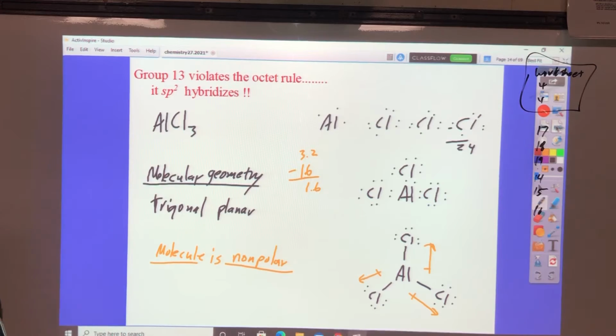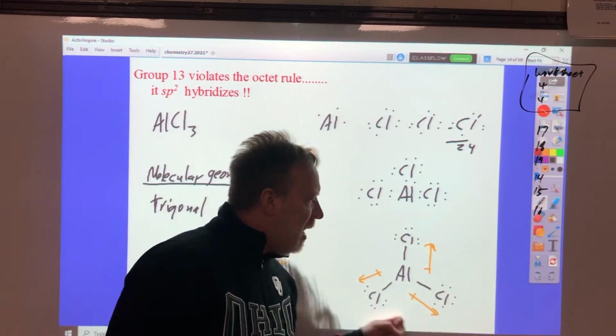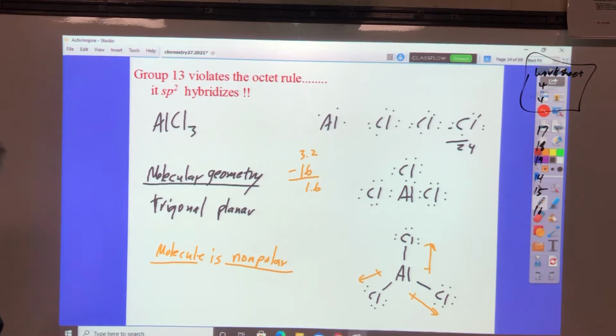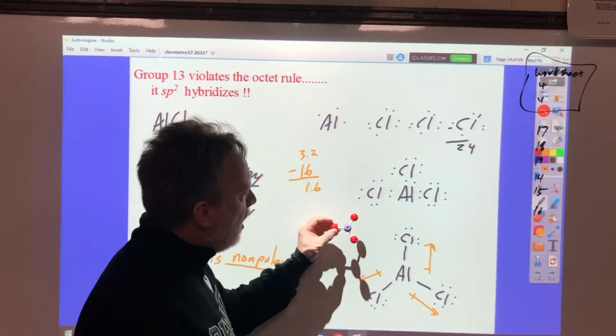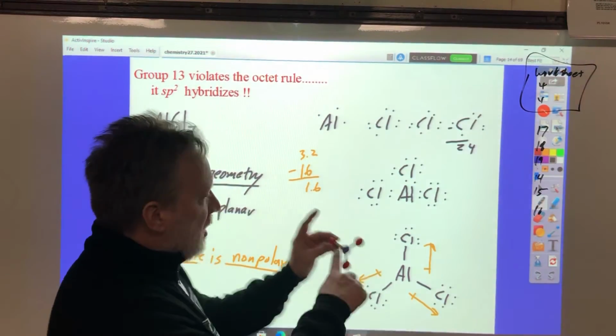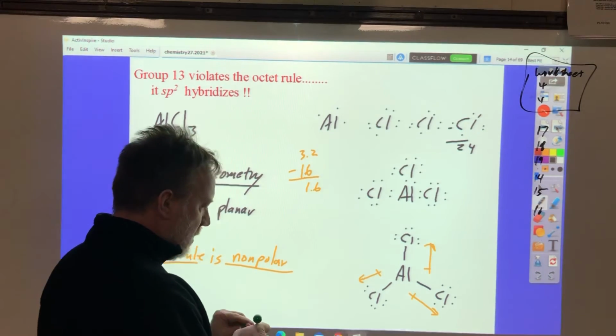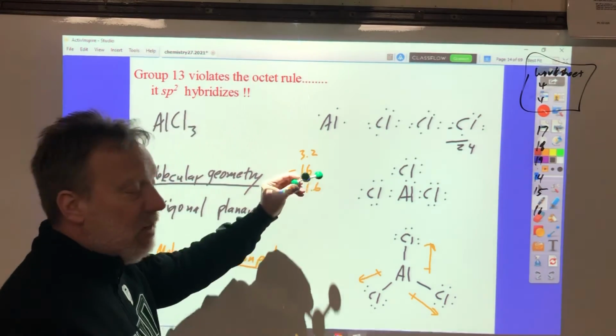That leads to a molecular shape or a molecular geometry of triangular planar. It's a triangle in a plane, like this. It's pretty close. I would have green ones on here for chlorine. I guess that's going to bother me, so I'm going to go ahead and change them. Usually use green dots for halogens. Okay, this isn't really the right one in the middle, but it's giving me a triangular.